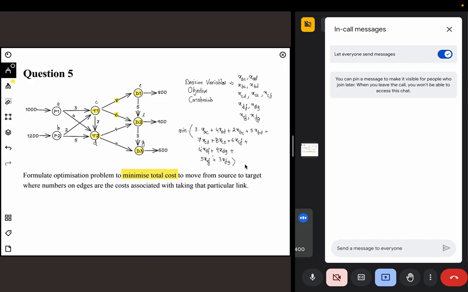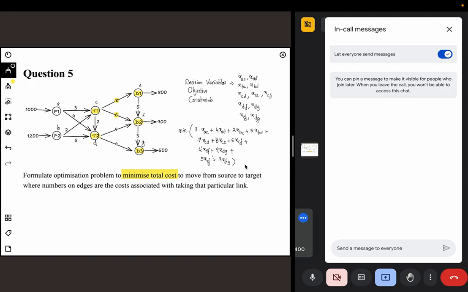So objective function is clear, variables are clear. So now what are the constraints? No, supply is equal to demand. There is nothing there. This is 2200. Here also we have 200. Yeah. So at each node also we have to apply conservation. That is what you're trying to say, right? How do I write it mathematically in terms of whatever variables I've defined here?